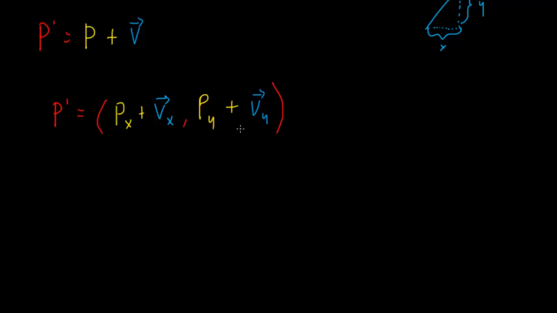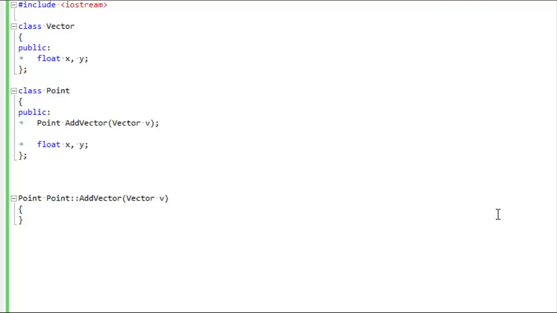Now we're going to go to the code and we're going to see how to implement this using C++. So here we are in the code. I'm using Visual Studio and I'm going to be doing this in C++, but you can do it in any language you like. C++ is pretty popular for game development, but Python, C Sharp, anything you want to do, it's fine. It's going to be the same idea. So you can use a different language if you want to follow along. If you want to use C++, I highly recommend Visual C++ Express. You can get it free on the Microsoft website. There's a link below in the description. So let's get started.